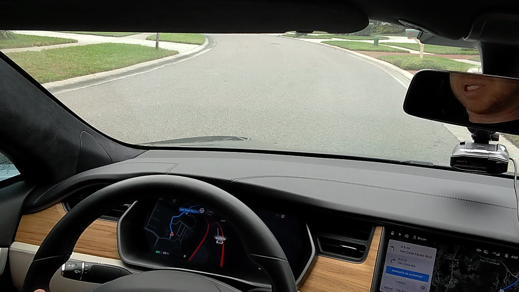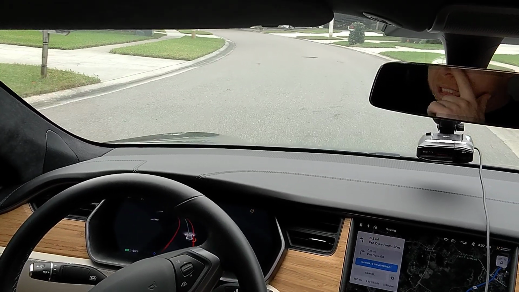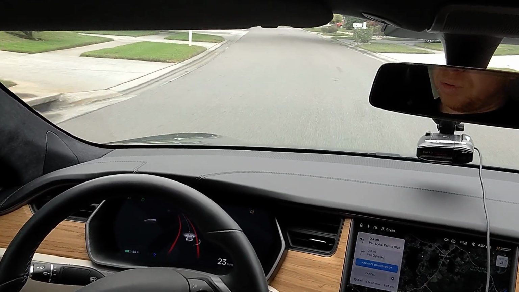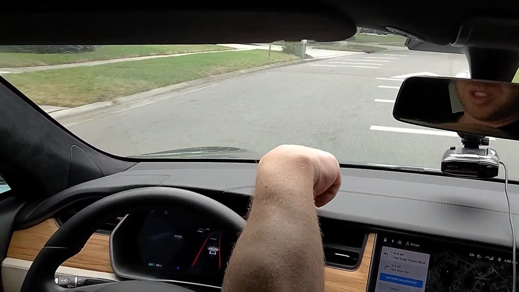Alrighty folks, we're going to go ahead and do another beta test here. Get our address in. This neighborhood's actually interesting because it's got a bunch of speed bumps, which was new for the 10.4 release. And so you actually see them up here on the visualizations. Here's the speed bump coming up.